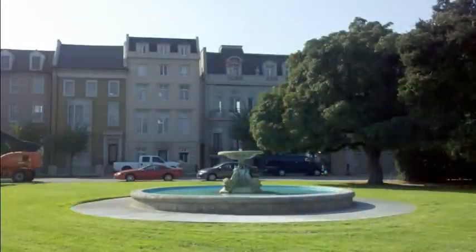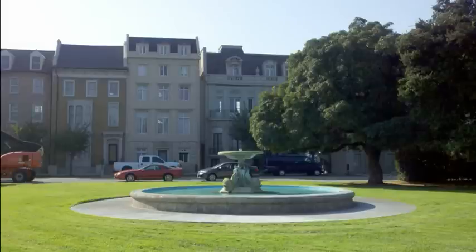Right outside is the fountain and the row of buildings that you see at the beginning, the title sequence, in every episode of Friends. It's where they're all dancing around and playing in the water. In that title sequence, what they've done, however, is they've comped in a city skyline behind the buildings to make it look like they're in the middle of the big city.